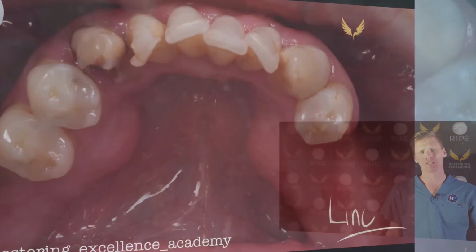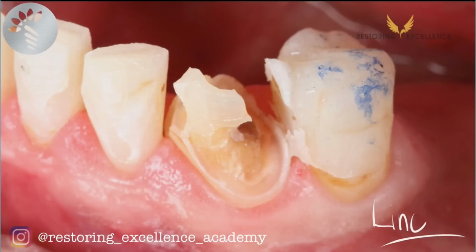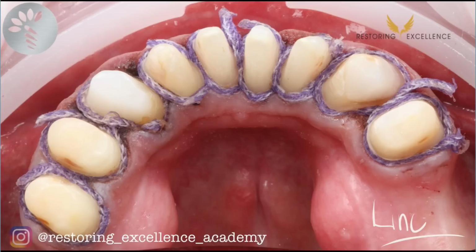So once again, same thing. We've got to have cores, big blob of composite, we build it up, we have to get tissue control on the deeper margins, then thin cord in place, and then thick cord in place, and it's very important to wait with a full arch prep. Because you definitely don't want any bleeding, you don't want tissue collapse, you don't want anything happening. It's super important to wait so that you know the tissue is not going to collapse on you, okay?